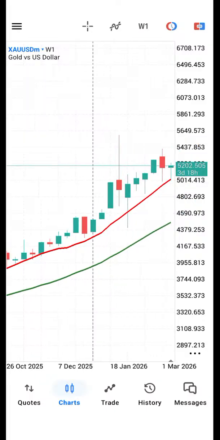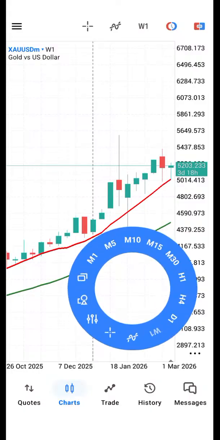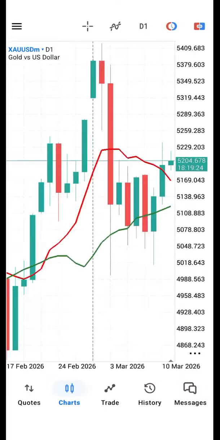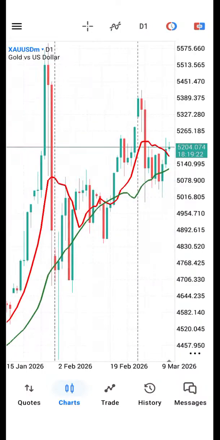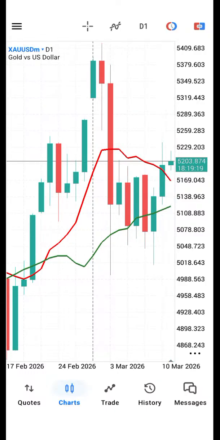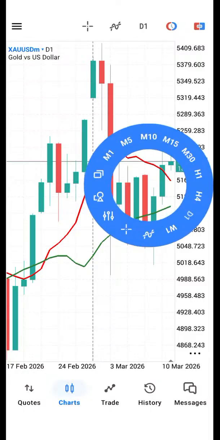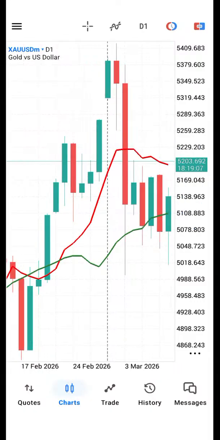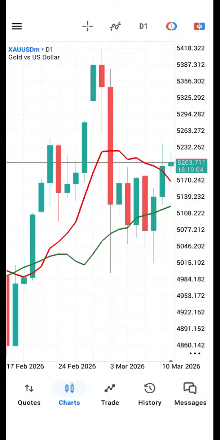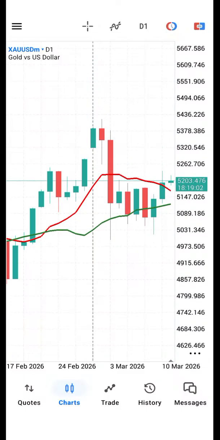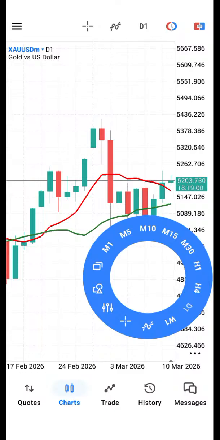And the 1 week is showing me a green candle. This confluence is why I checked, just to make my decision. And today I can see that yesterday the 1 day was performing well, just moving on with a green candle. And now today you can see the 1 day is having a green candle. And the 1 day, again like the 1 week, has rejected its 9 EMA. This red line is the 9 EMA and not even the 25 EMA. So what am I going to do? We are looking for buys today.